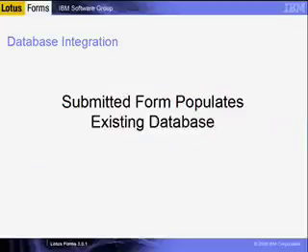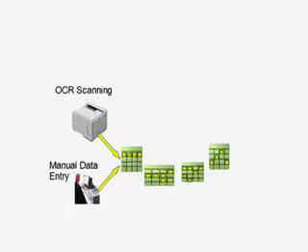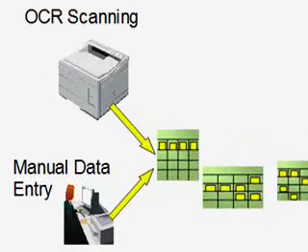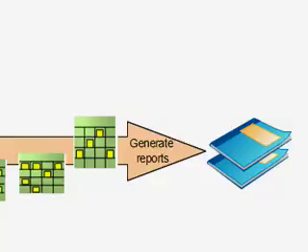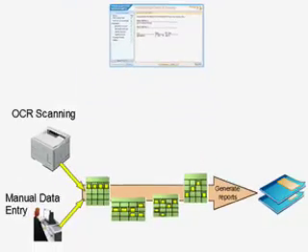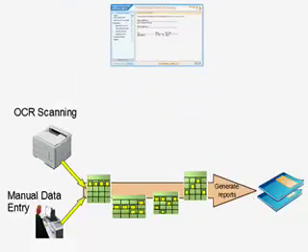There are many ways in which Lotus Forms can integrate into existing back-end database systems. The government agency currently has a relational database that is populated either through an OCR scanning process or through manual data entry. Queries are then run to generate reports on this data. Lotus Forms offers a number of ways to integrate into this database environment. Let's explore a few options.